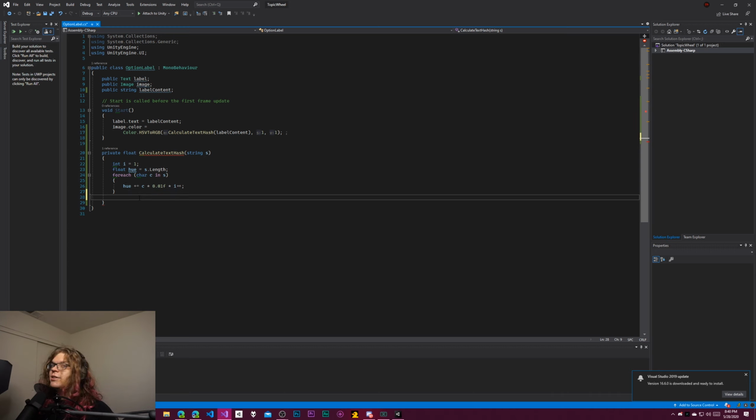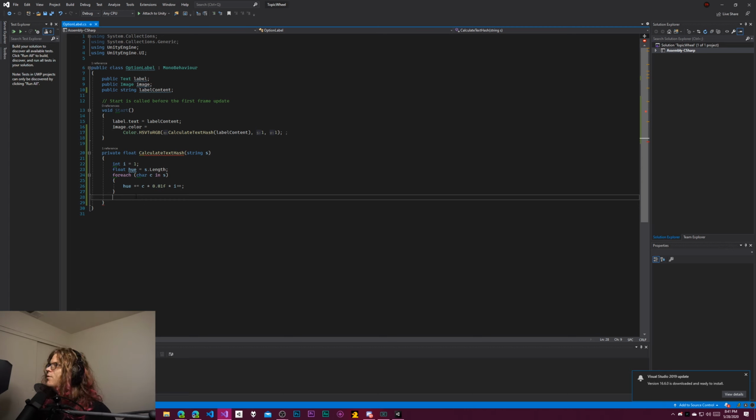So every time we plug in foo, we're going to get, say, red, and every time we plug in bar, we're going to get blue. That way you get a visual color representation of the string, and it can be a little bit easier to pick out that specific option.